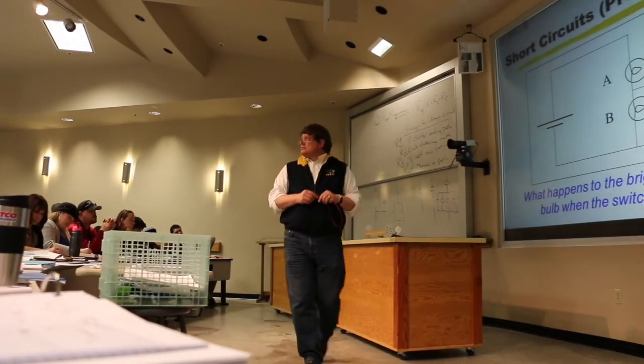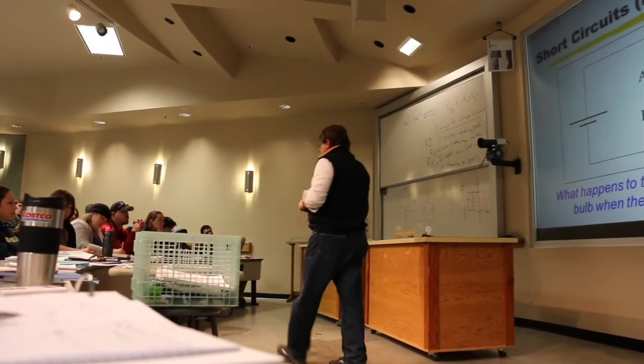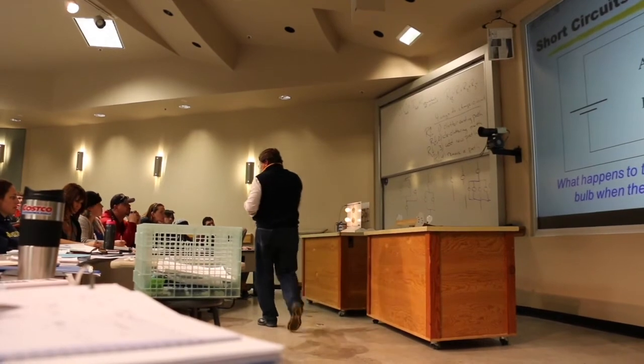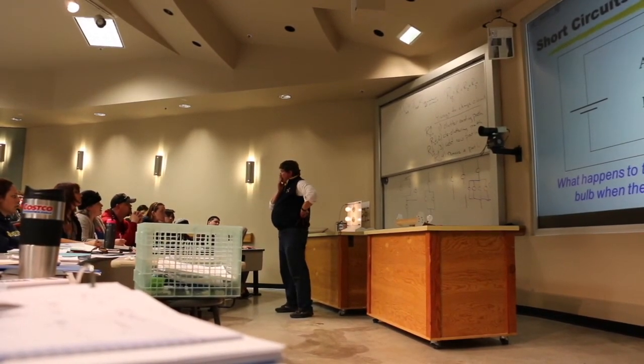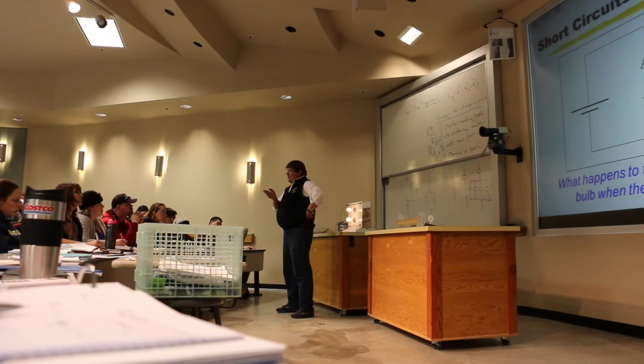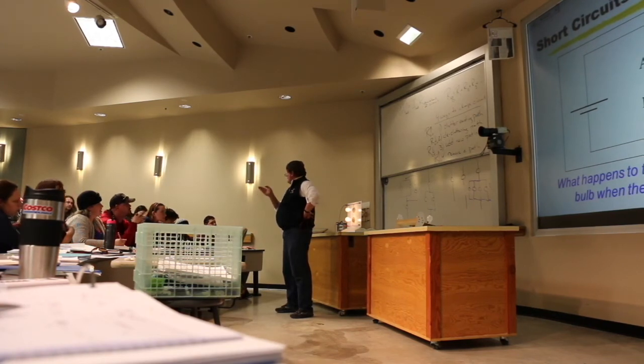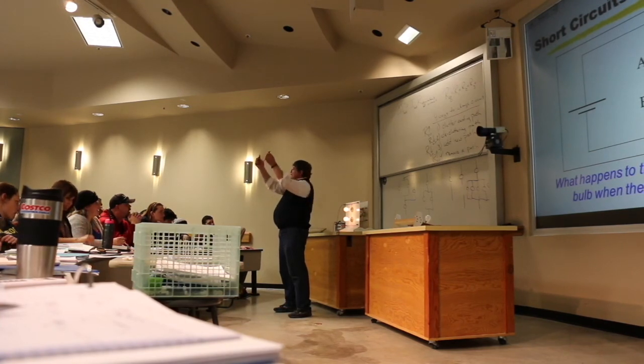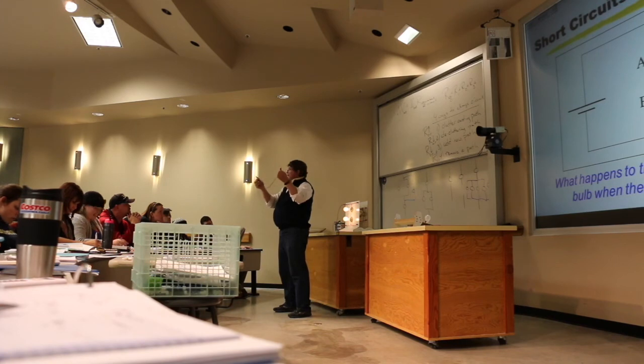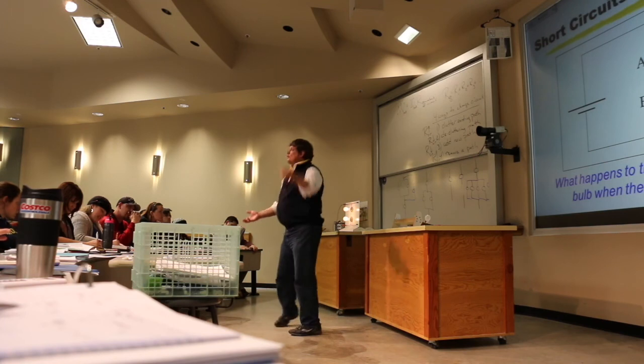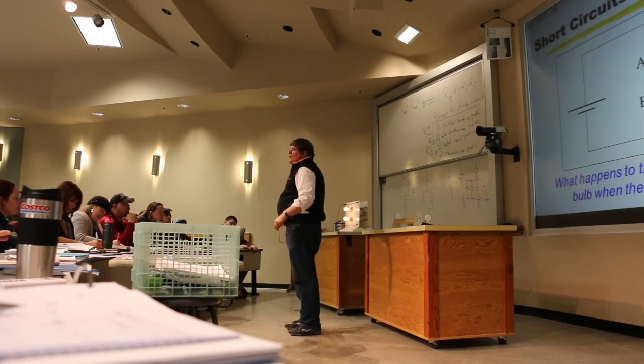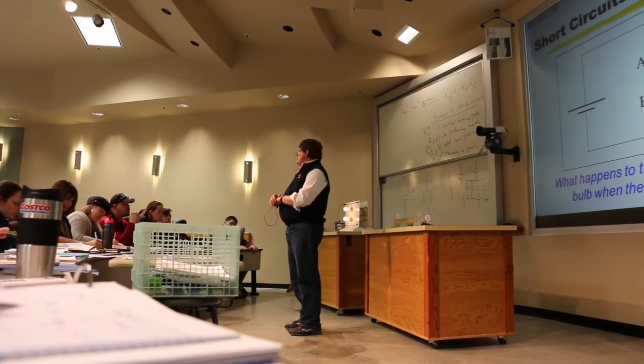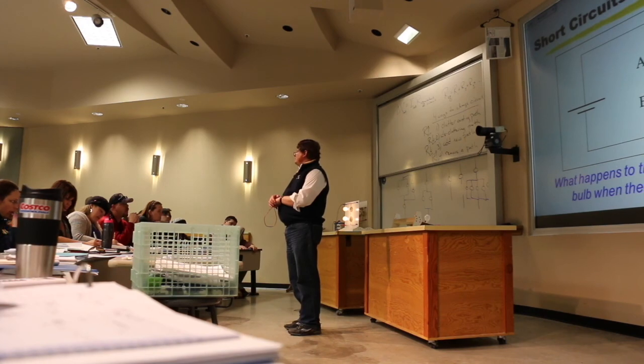Why did A get brighter? What's that? The same current flowing through it as before? What's that? I reduced the resistance of the circuit by adding a new path. It was a really good path. By adding a path in parallel, I lowered the resistance of the circuit, the current through the battery went up, and all the current through the battery goes through A. A is an indicator.